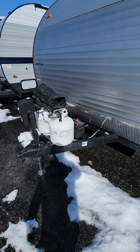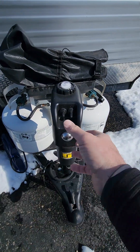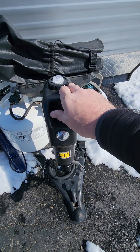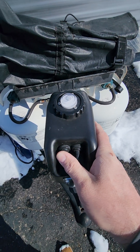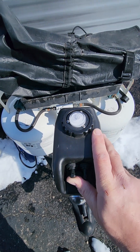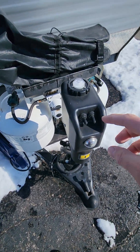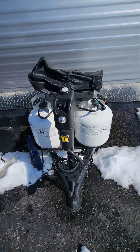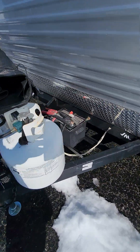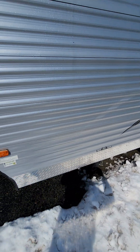I do have a battery pack on it because the battery on there probably needs to be changed out. You can see there's a power tongue jack, light on board, and a little leveler on there. We would actually have to come up if we want that level. If you're ever worried about that failing, you can manually override with the tool inside. Two 20-pound LP tanks, and enough space on the back for two batteries.